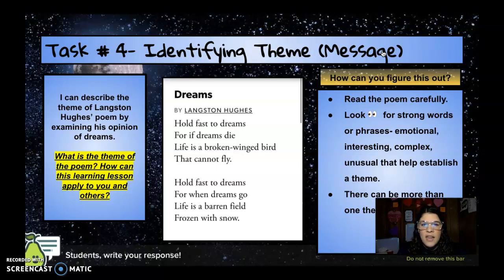So for my teacher-led activity, I'd like to take some time here and split up the groups in which I just focus on task 4 with each of the groups, whether it's the hybrid group or the Zoom-led group. So I will ask students to save task 4 when I bring them back to this whole group discussion in which we work on and help each other out with identifying the theme or the takeaway of the Langston Hughes poem.